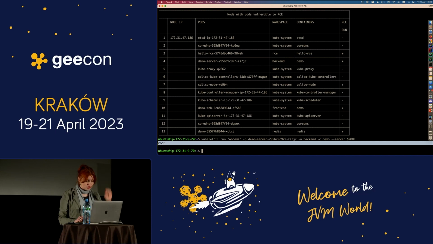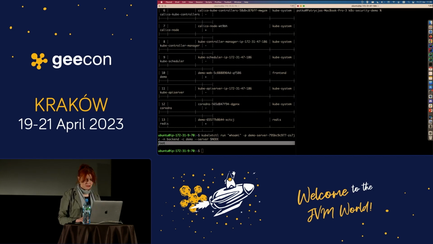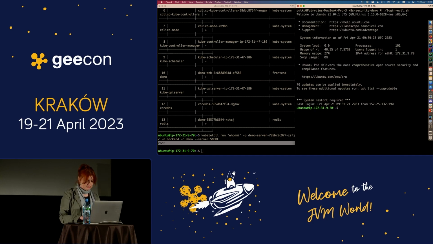To establish a reverse shell, we usually use a tool such as NC, netcat. For this one, I will need another terminal window. So I will log into my evil server once again, and I will start listening, because in order to establish this reverse shell, a client machine must have some sort of listener.